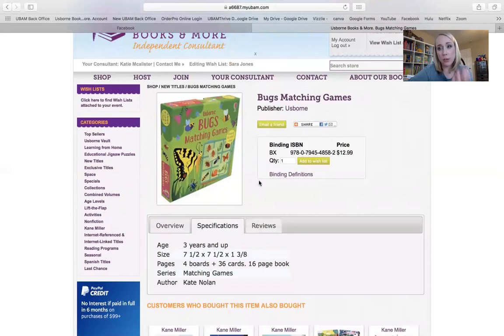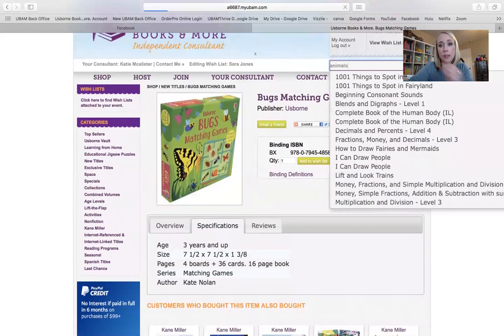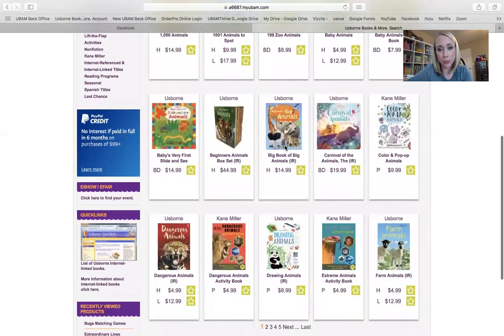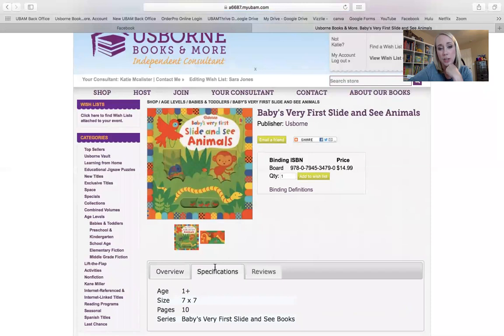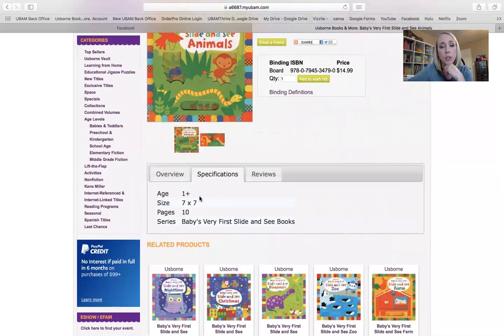So we have a 3-year-old who likes animals and princesses. There's a couple different ways. Or dinosaurs. You can search in the search bar, let's say animals. And then you can come here and look through books. Okay, this looks like something maybe a 3-year-old would like. If I already knew, I would just click this green box with a star to add it to the wish list. If I was exploring a little bit more, I could check in, okay, that's one enough. Yeah, this should be good. So I can go here and add on the green little box, add to wish list.